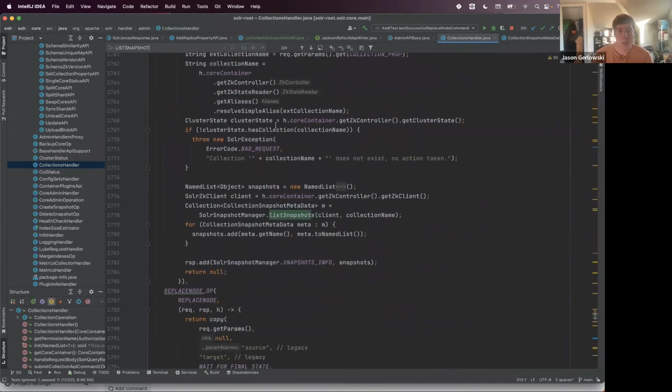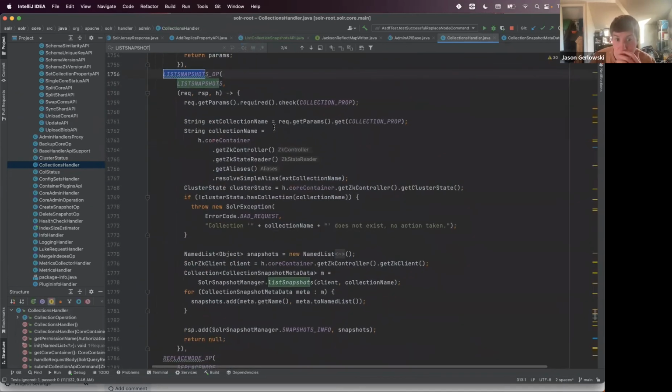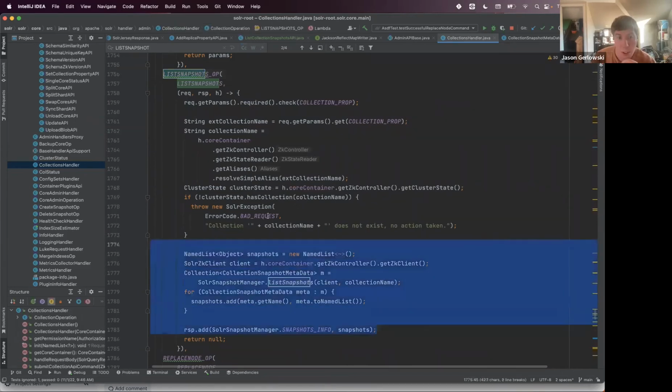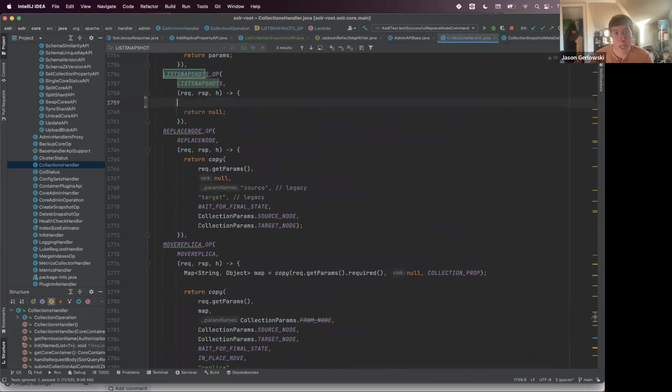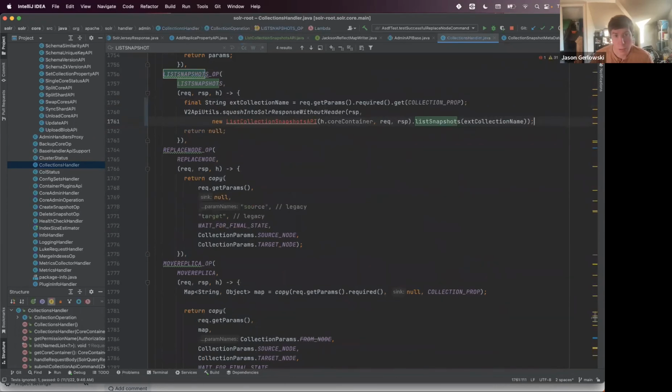Okay. And one thing that we can do now that we have all of this logic encapsulated in a single class, we can really just delete all of this and then instantiate our class and then reformat the response in a certain way.